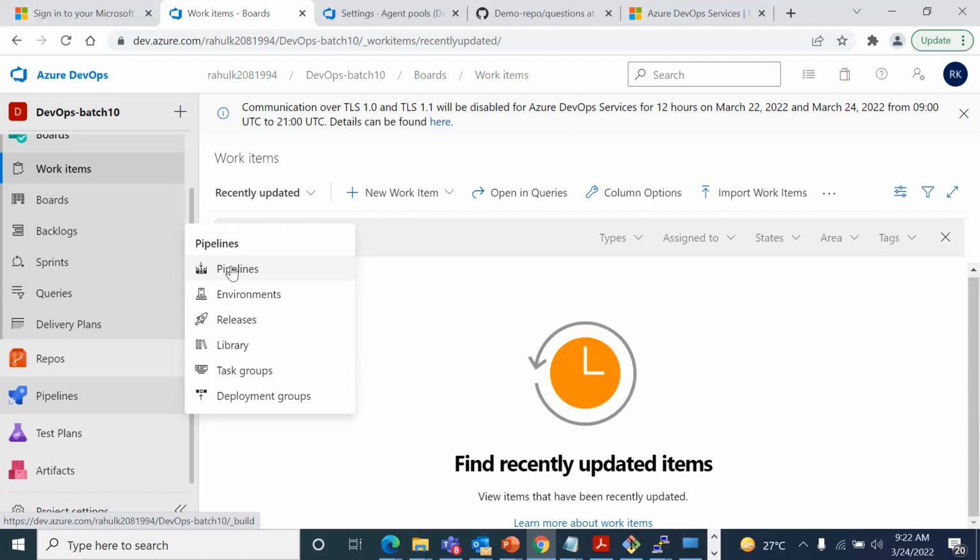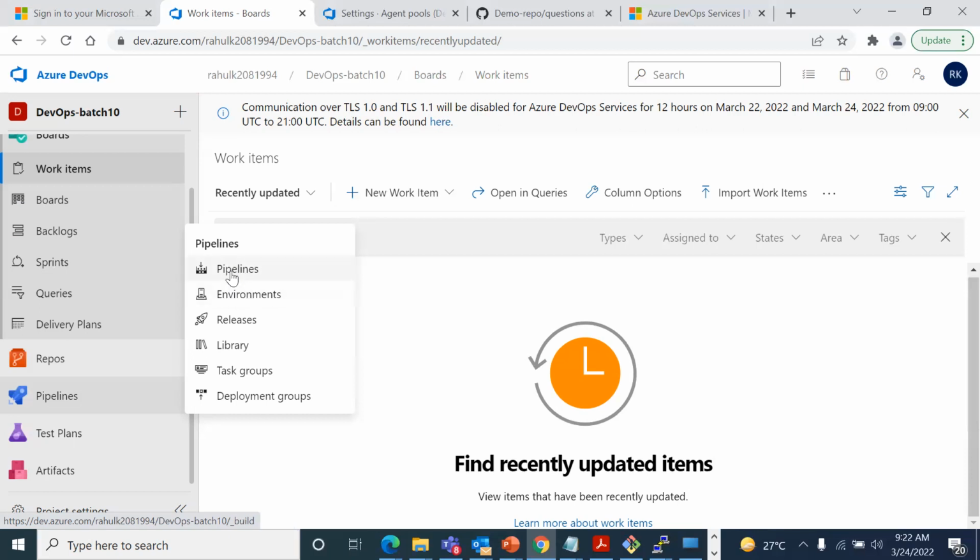And what is the advantage of using a YAML pipeline is, if your pipeline accidentally got deleted, so if you have created a classic editor pipeline, we need to do all these integrations and calling all the tags and all these things once again. If your YAML based pipeline got deleted, we can just create it in a single click. You just have to call that YAML file. So we'll see all these things in detail.